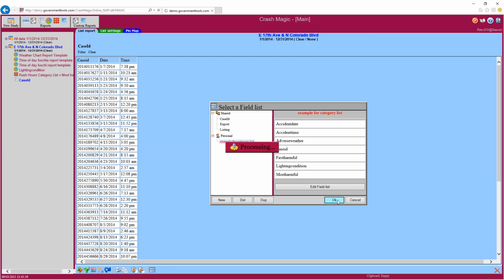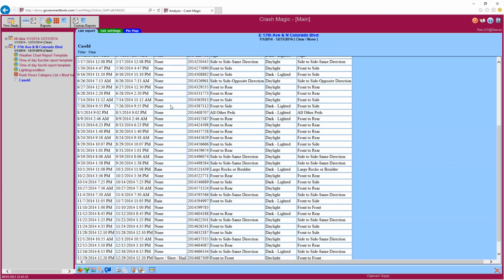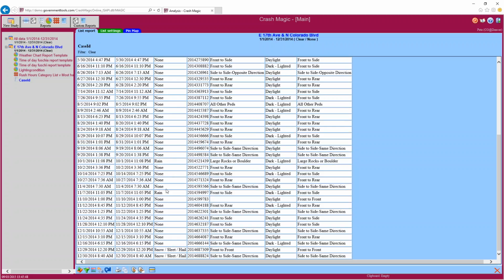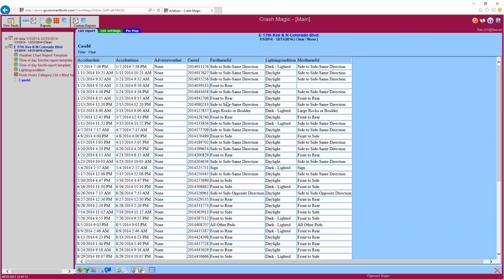This is just a basic listing that has a few fields in it. We're not doing any special selection or formatting. I didn't even reorder them. Good, we do have some different types of weather in here. That's the one we'll probably use first. So I now have this case ID list that is for a particular location.